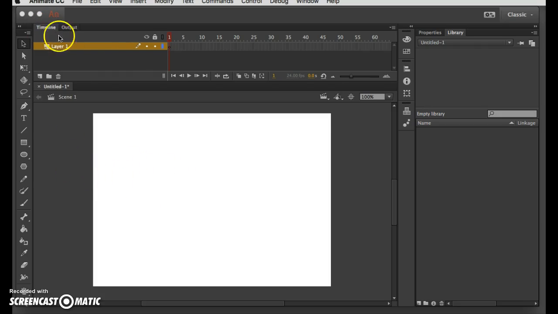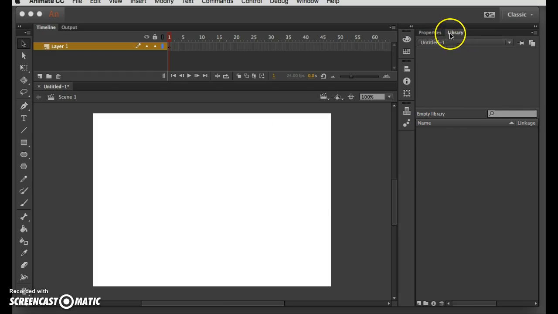Now, up here we have our timeline. You're going to see this red playback head, and right now it can't move because we haven't done anything. You'll see the actual time here, and this is measured in frames or keyframes. Each of these numbers, 5, 10, represent frames. Later we're going to talk about how many frames per second are in a Flash, or sorry, there I am again, Animate movie, and how you can adjust things from a slow speed to a much faster speed, etc.